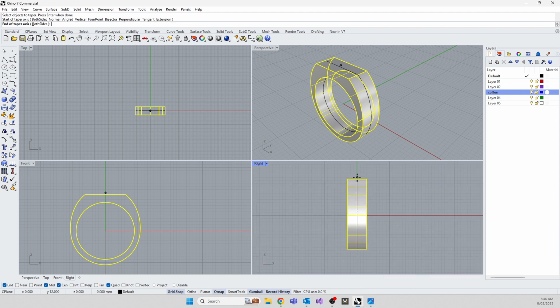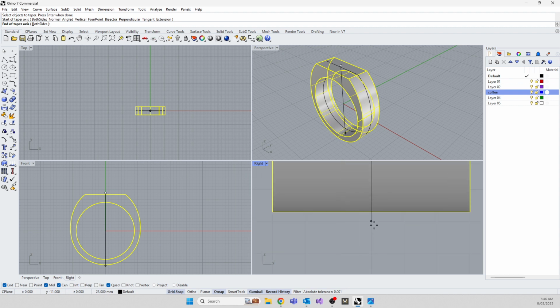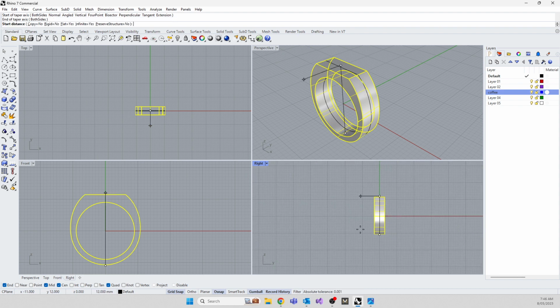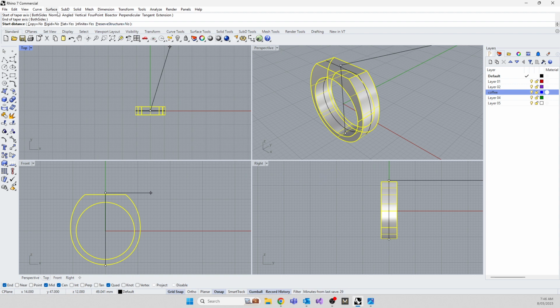Okay. Then, where do I want to taper to? I want to taper between these 2 points, as long as I'm not on the ring, because I could snap to the ring here. And in this case, I got lucky. There is a mid, and I actually am snapped at the exact middle of the ring. But there could have been something else there. Wasn't a problem. So for this taper, I just do this. In the command line, if you only want to taper in this direction, make sure flat is set to yes. And if you don't want that kind of wobbly look, set infinite to yes.